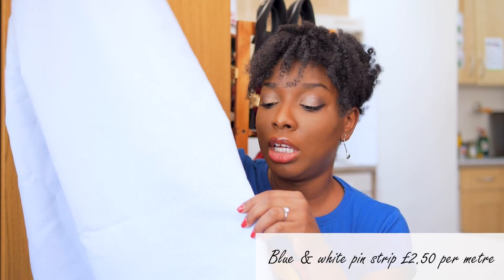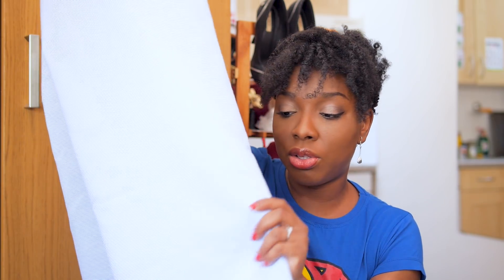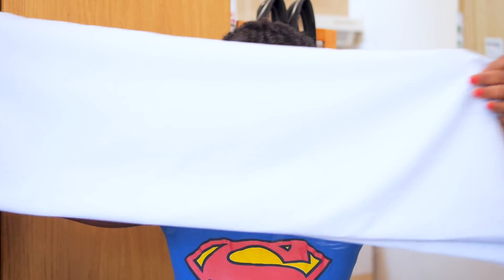The second fabric is this beautiful pinstripe material — just look at the shade of this blue, it makes me so happy. It feels like cotton with no stretch. I bought it because I wanted to make a shirt dress type of situation — maybe off the shoulder or in combination with another material. They had this design in different colors and different stripe widths. I got two meters and it's super wide, which is great if I want a design that requires that kind of width.